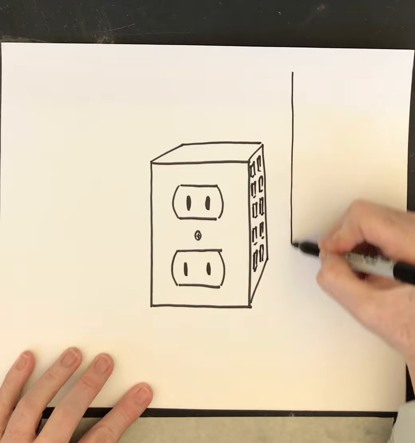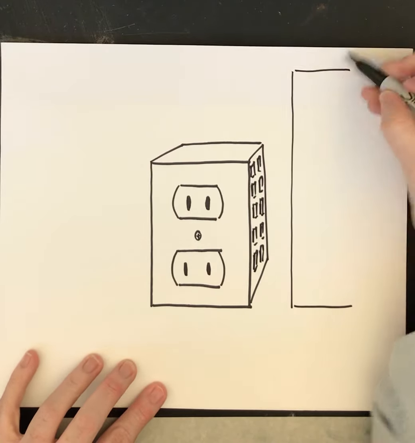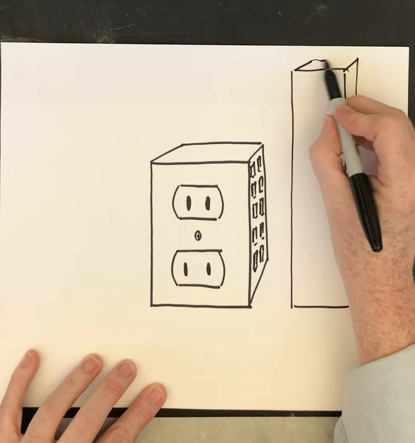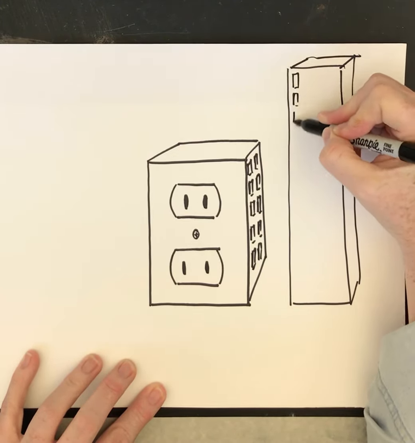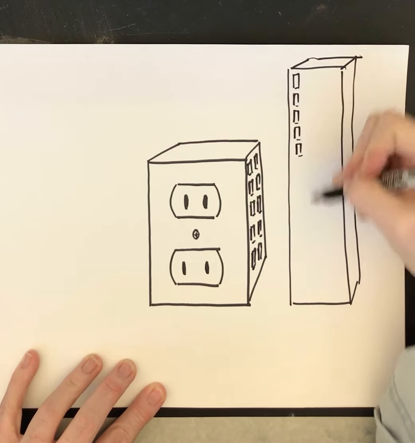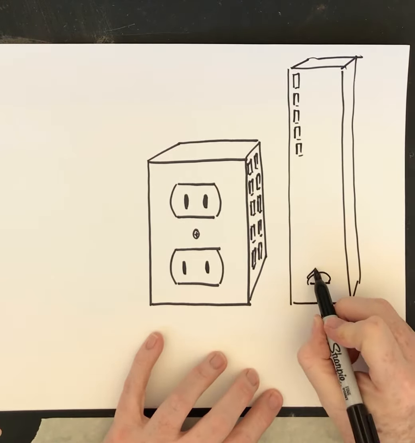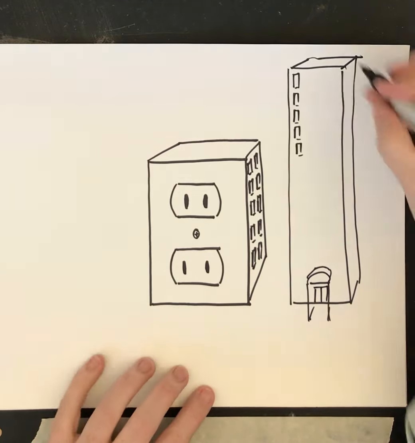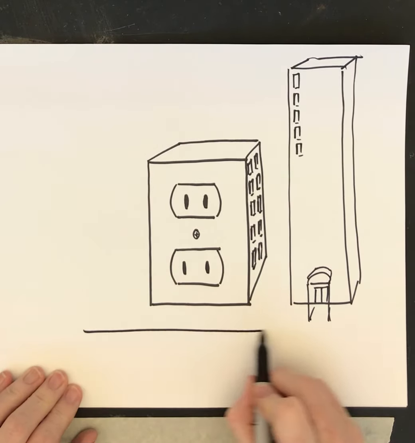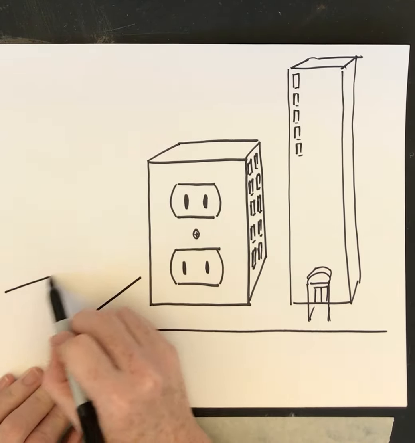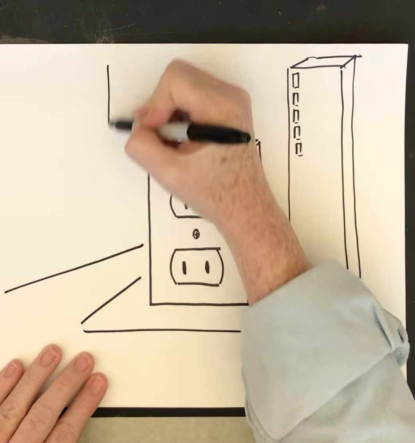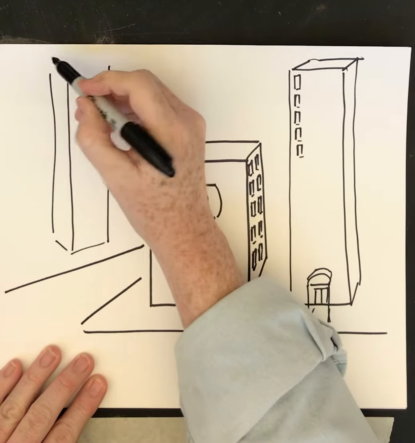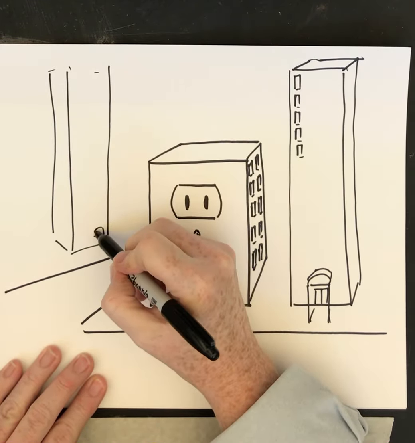And I'll put another, and I'm going to build an entire environment around this. And you'll notice I'm going to put another building, and I'll continue to add detail to this. And I'll add all of the windows, and I'll make an entryway like you might see in New York City, and then I'll start to add other details in the environment around it. Maybe I'll make more buildings over here on this side. Okay, and I'm just going to do this really fast.